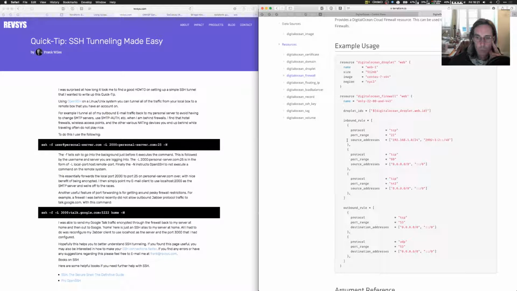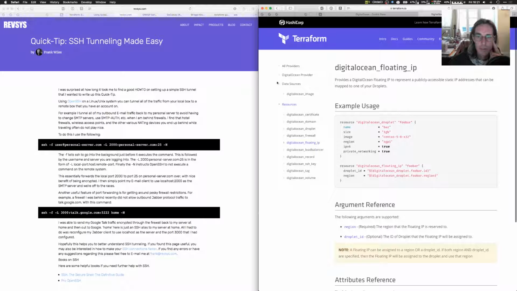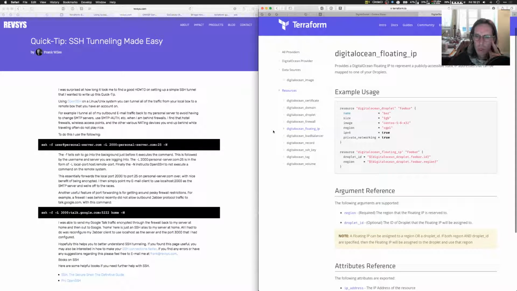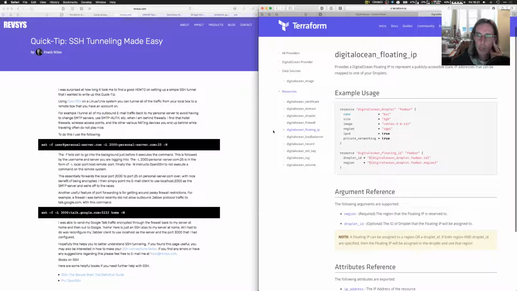So again, we don't want too much exposed. We want to keep it to the very, very bare minimum. We can set the floating IPs. So if somebody's not familiar with the concept of floating IP in DigitalOcean, it means that you bind a floating IP to something like a DNS, and then you can assign it dynamically to your box. So you don't have to worry that your TTL settings need to expire if you spin up or destroy a box. We can use these handy floating IPs.